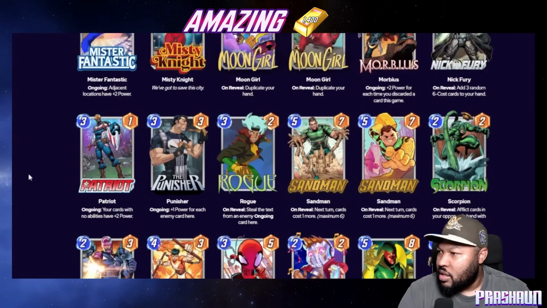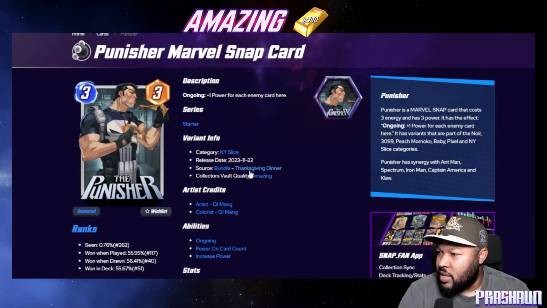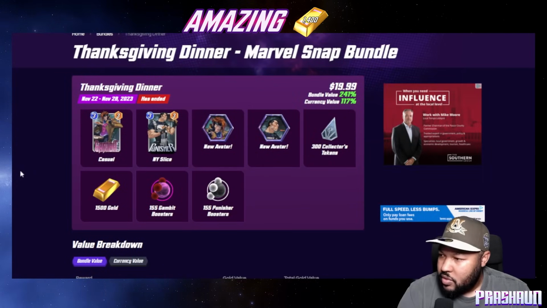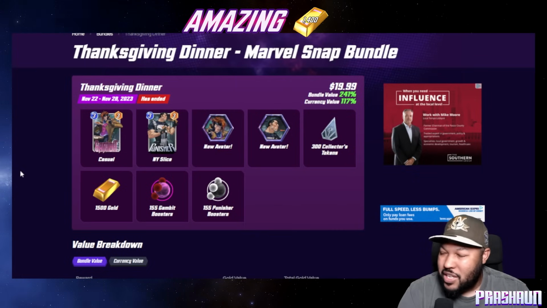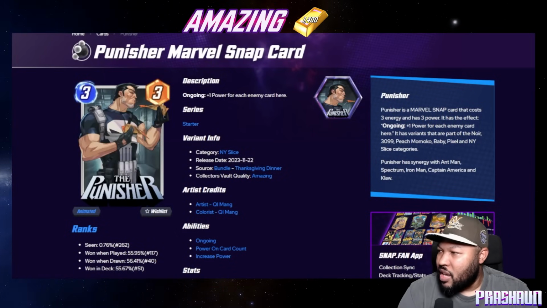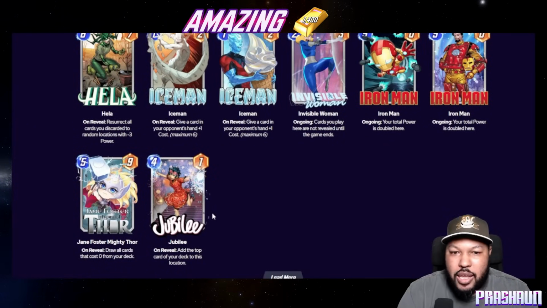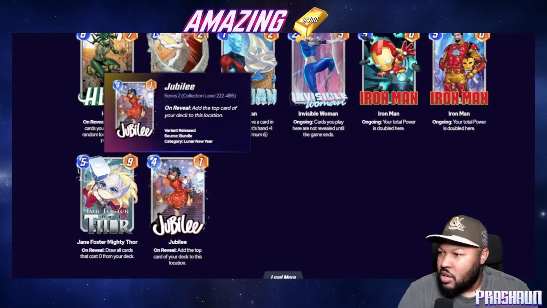I think we have the Punisher and Gambit. These were in the bundle Thanksgiving dinner. I think this was from last year. So $19.99. So it seems like since you're paying 1,400 gold just for one of these, you're not getting a bargain. That's one thing for sure. You're not getting a bargain. But you're getting the chance to get this variant. Jubilee, I believe that was a free variant too for Chinese New Year a few years ago. I think the first year of Snap, this was actually a free variant.